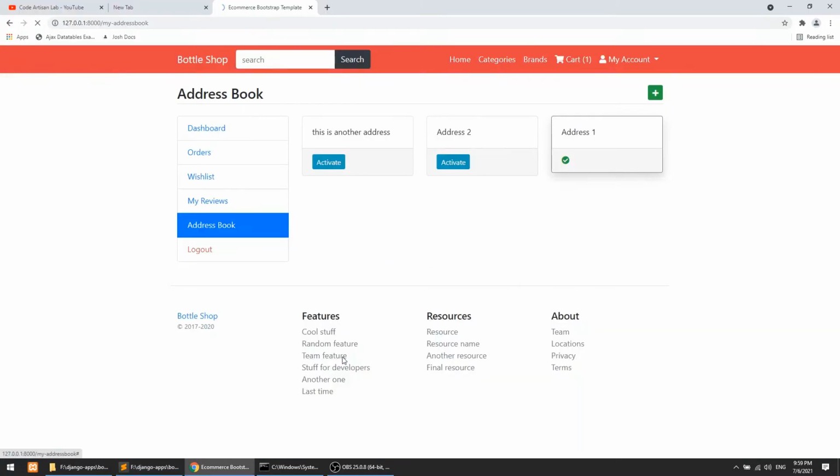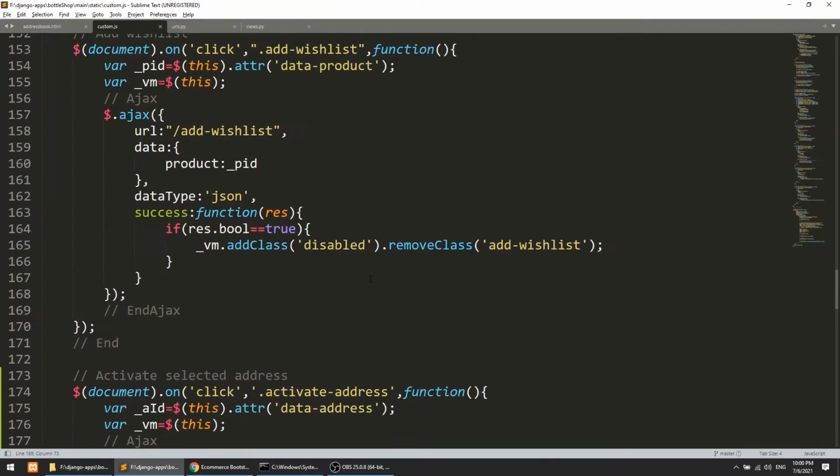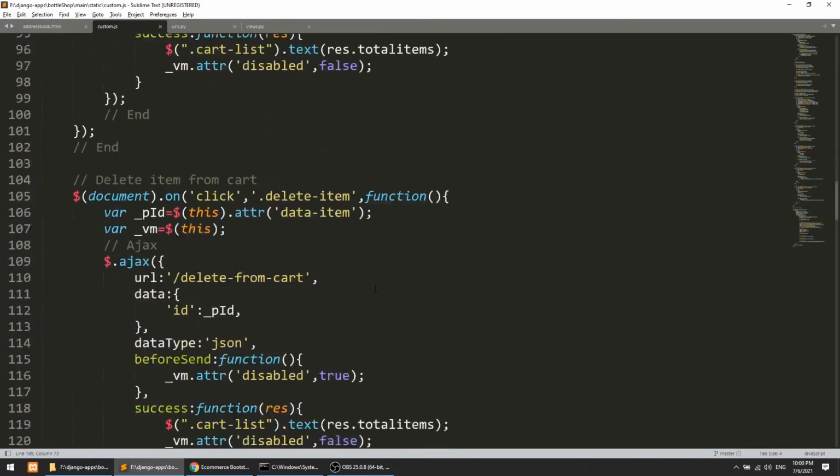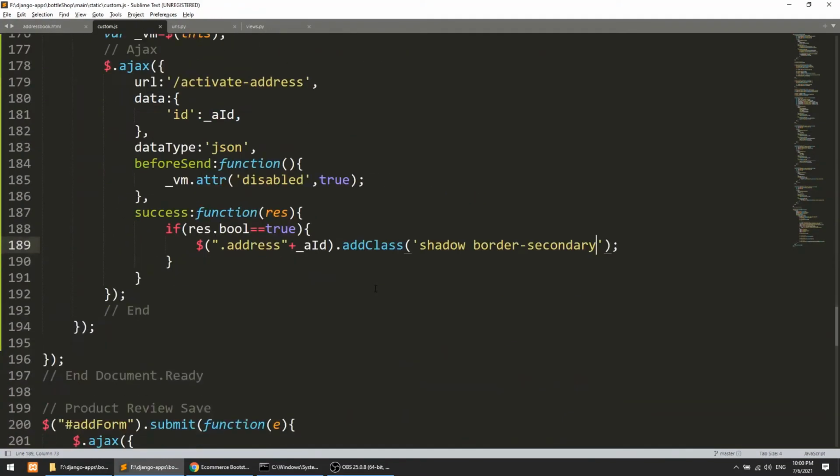Now refresh the page and click on this. So it has the class, and now the border has been secondary. Now we need to remove this button and add this checkbox. Let's see how we can do this.